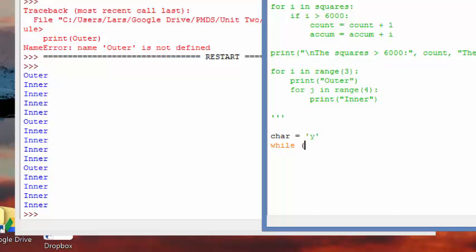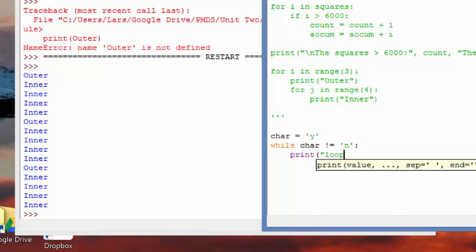And then I say while. Now I use a paren; you don't have to. Actually, I won't use it this time so I can show you. While char not equal to n, jump into the loop. So this is going to be the silliest loop you've ever seen, because I'm just going to print loop.